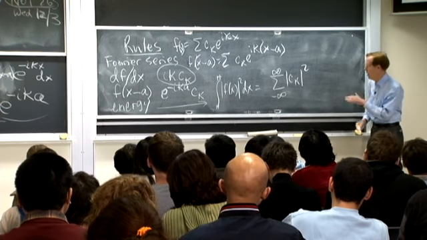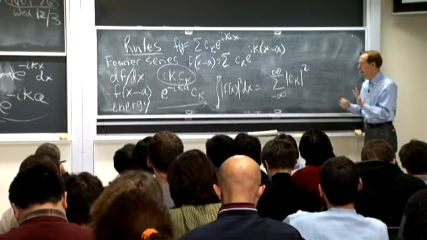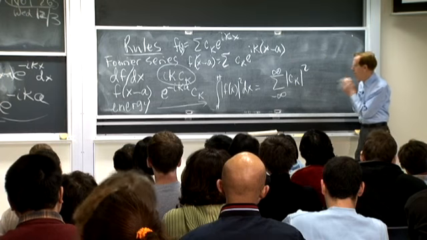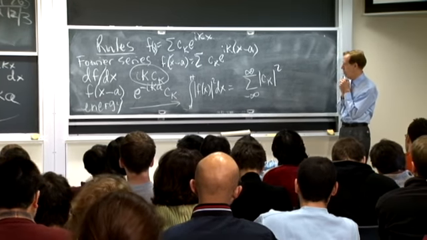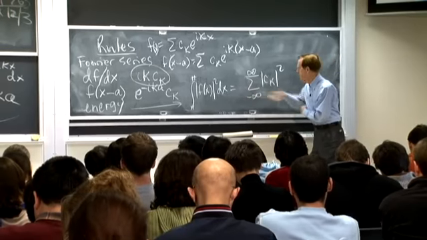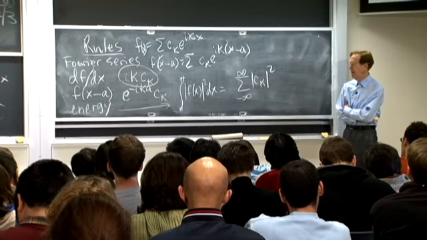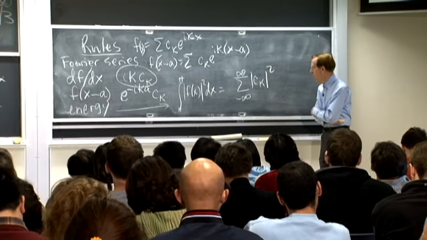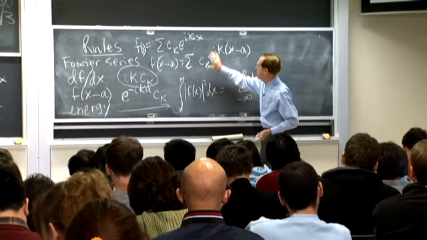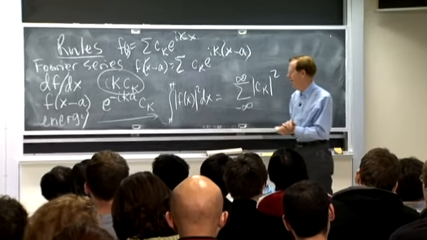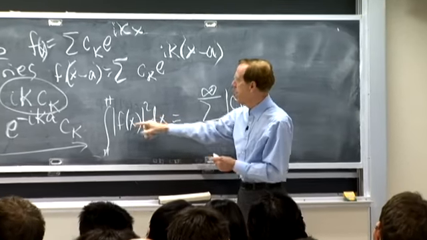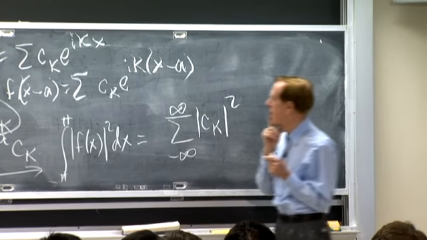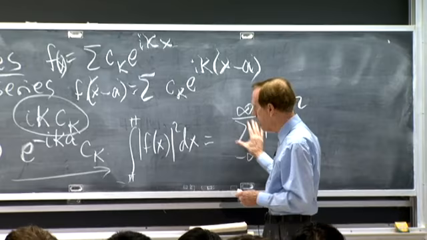And somebody correctly sent me an email to say, energy and length squared, is there much difference? No, no. You could say length squared here. I'm just using the word energy. Now, I left a space because I know that there's a stupid 2 pi somewhere. Where does it come? You remember how to get this? You put that whole series in there, multiply by its complex conjugate to get squared, and integrate, right? That was the idea.